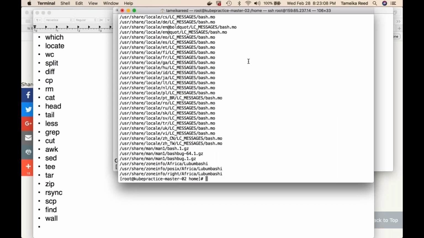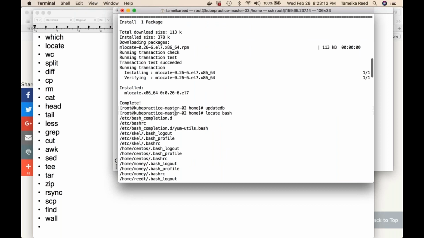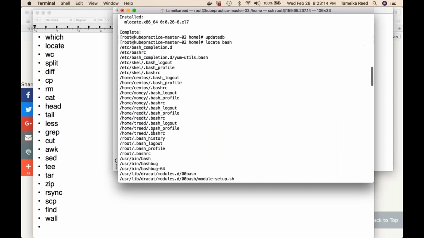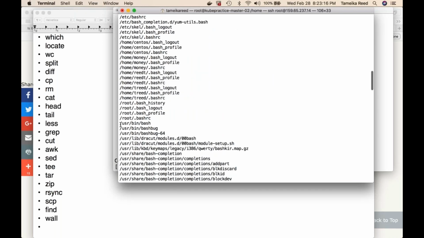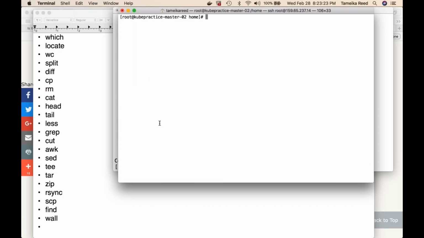And it came back and gave me everything associated with that word. But I also found out, let me go to user bin. I also found out I have a user bin bash as well. But it gives me everything associated with that word. Versus something like the find command doesn't do that. You can tell it to find stuff for you, but we'll get more into that as well, because that's an important command to run.